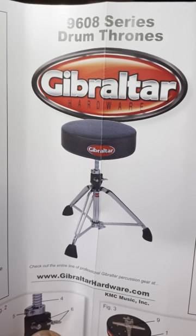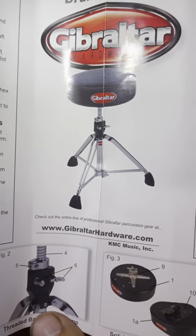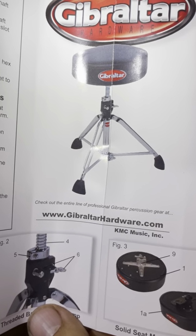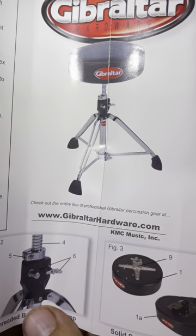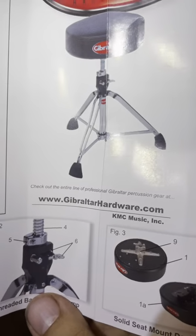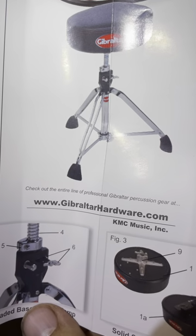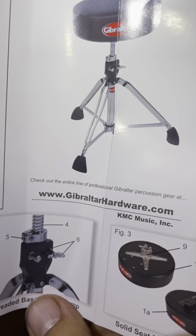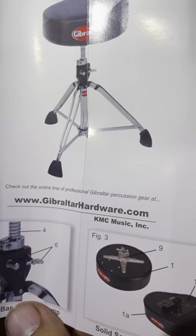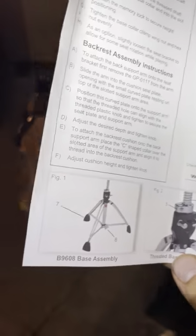Gibraltar. I've always had trouble pronouncing this brand name, but I know it's a good product. There's their website, Gibraltar. Whatever. Anyways, their website's www.gibraltarhardware.com. And there's a picture of it, figure one.